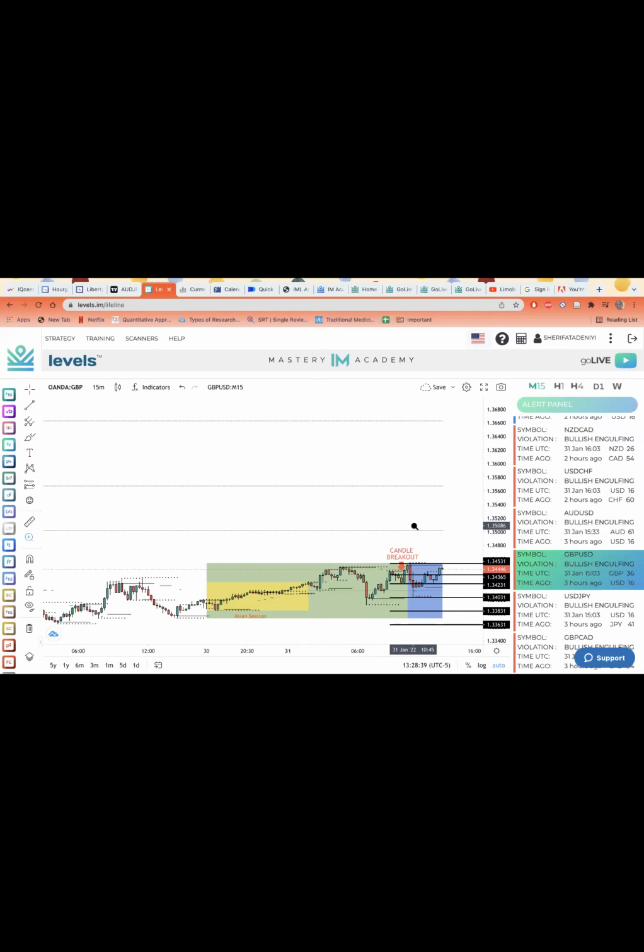Now let me take it a bit further, just so you understand. When we say entry point 1 or 2, it simply means that if you saw this idea and the idea has left your entry point 1, you can also still take that idea on entry point 2. So in this case, I can take this idea for an immediate order. I can take this idea anywhere around 365, between the zones of 365.